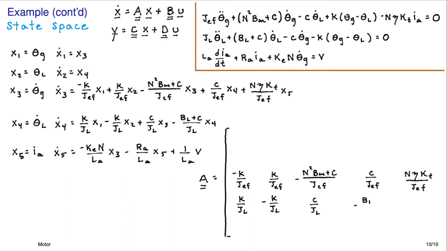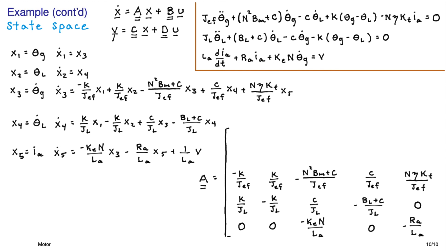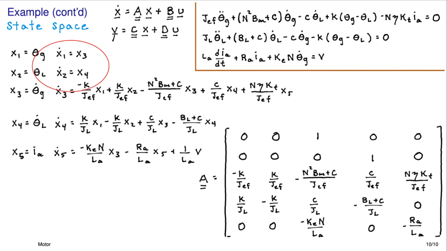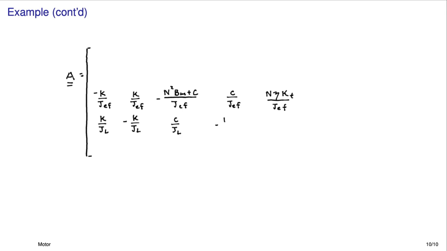Now let's go to the x4 equation. Again, just take this, copy it down here, remove those x1, x2, x3, etc. from the A matrix because it's getting multiplied by x on the right hand side, and you're good. And there's our IA equation. These are very nice. Those first two, I'm just doing those two. Pick up an x3 and an x4. And that is it for our A matrix. Now you can go through that process for the other matrices, and here just copying out the A matrix again.